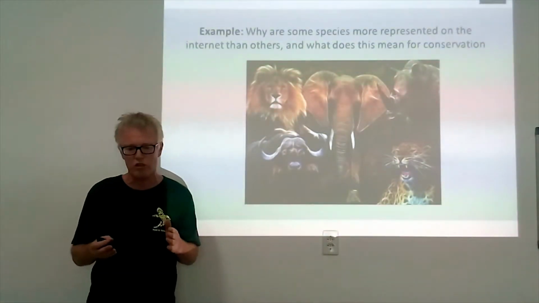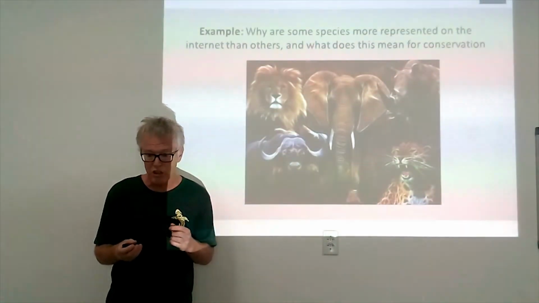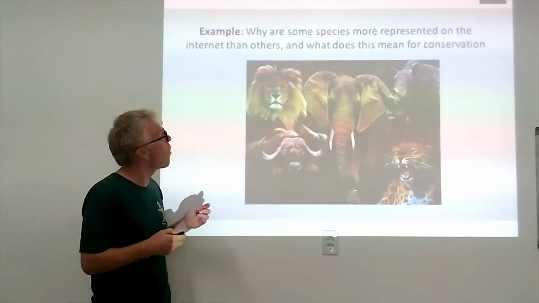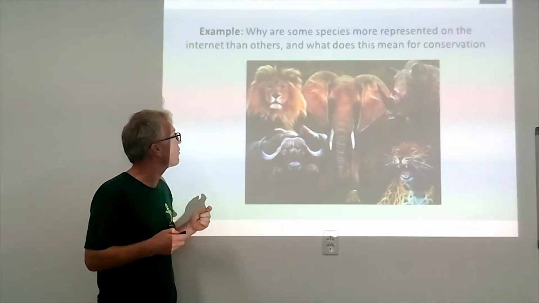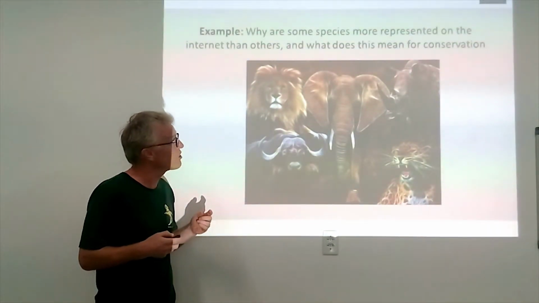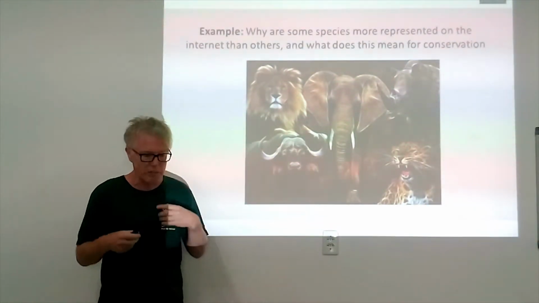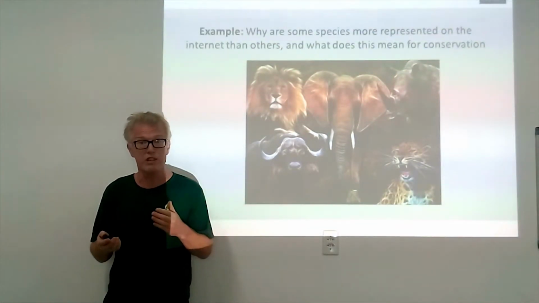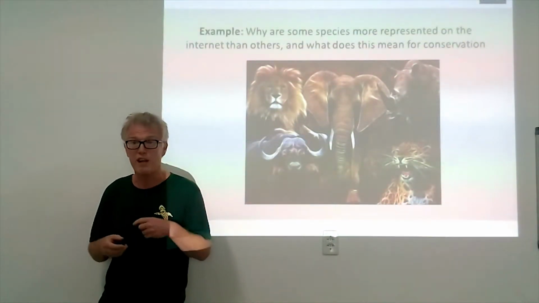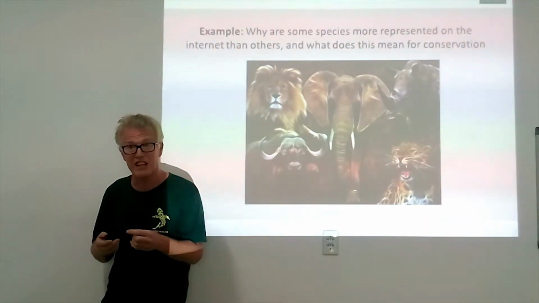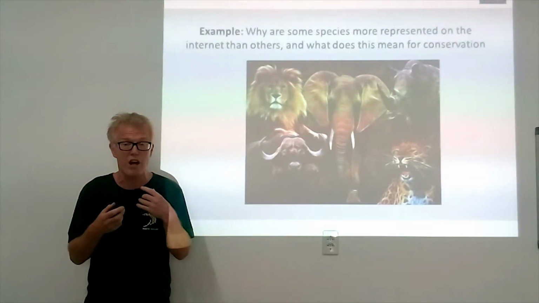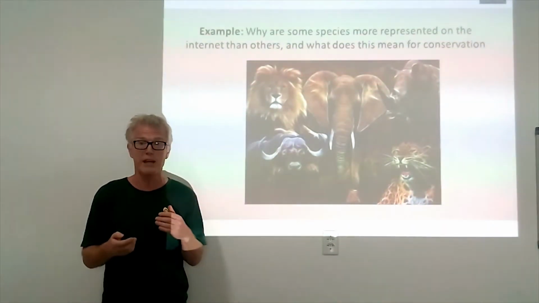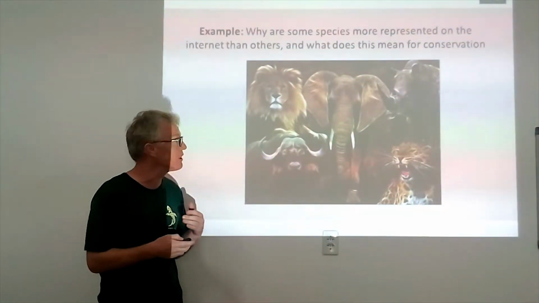So, what I want to talk you through today is perhaps one of the easiest types of conservation culturomics metrics and applications to conceptualize. This is: why are some species more represented on the internet than others? And what does this mean for conservation? Some species clearly, as Paul started off saying, are more culturally visible than other species. This is reflected by their representation on the internet. So we can theoretically create metrics of public interest and public visibility in species.